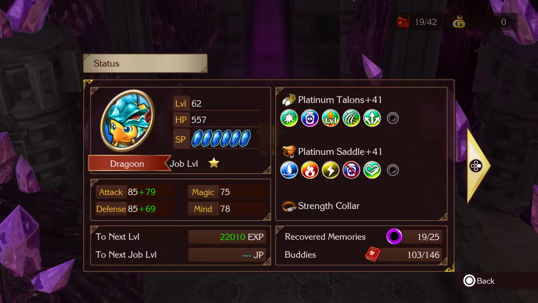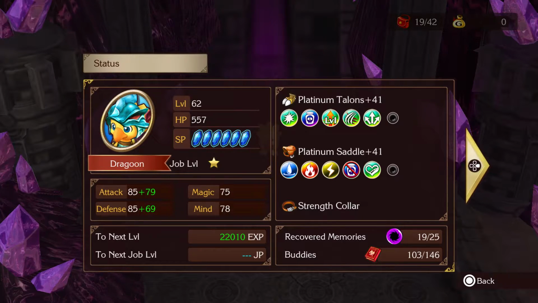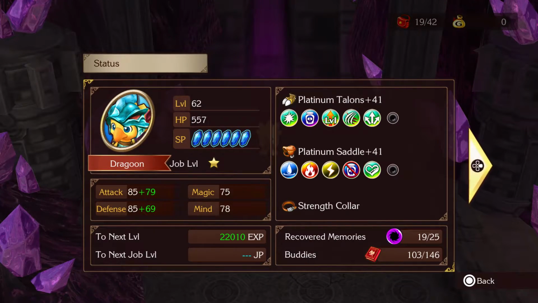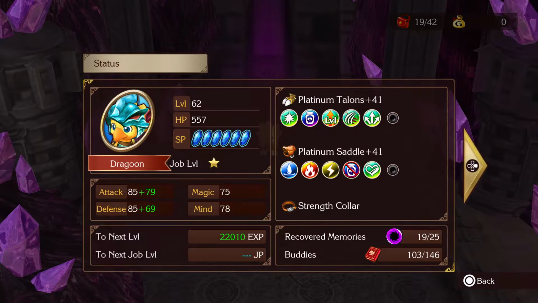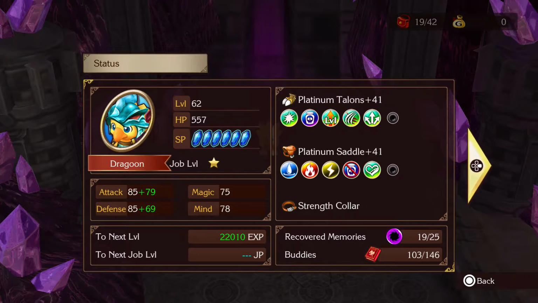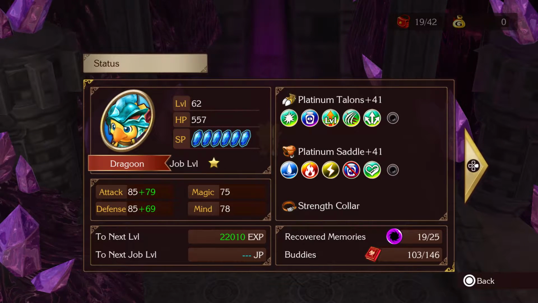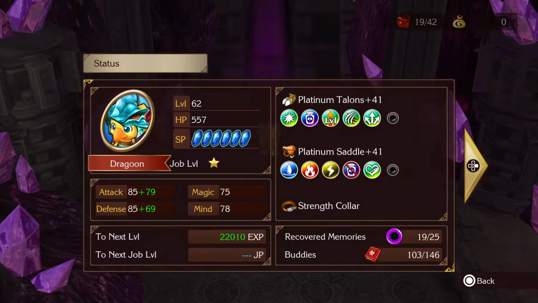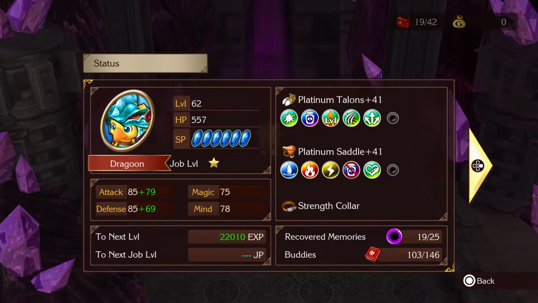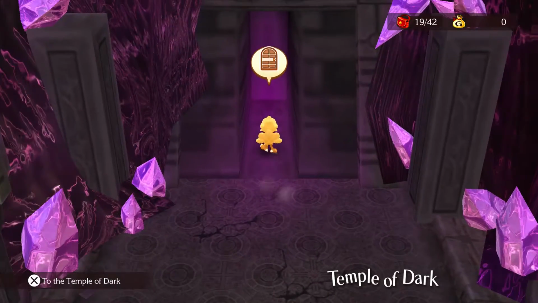So on the talons, that third one is new. That's increasing critical rate. And then that last one came from Trident Talons, and that gives you like a three-way attack, kind of like Holy Lance, except with your basic attacks. So that's super cool. And then on the saddle, the new thing I got there at the end gives increased regen. So I just figured that'd be kind of useful, and why not? I had space for it.